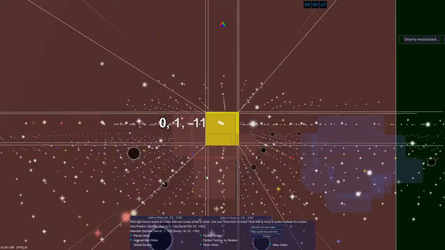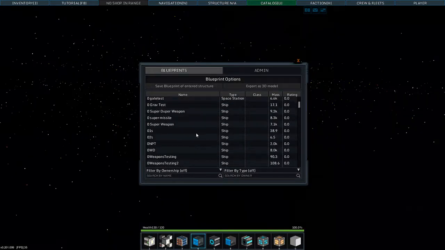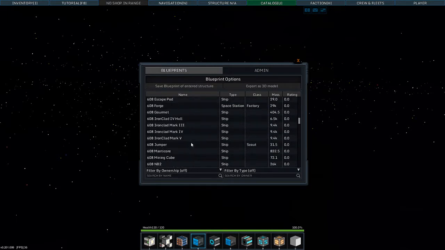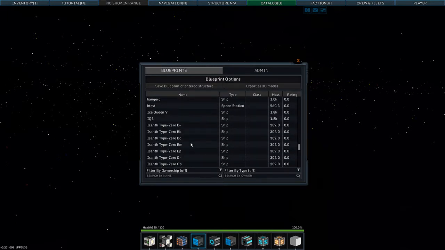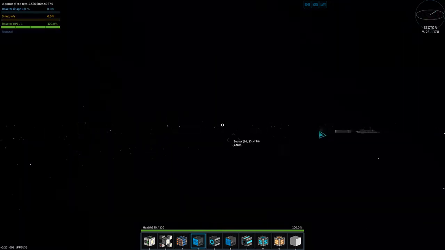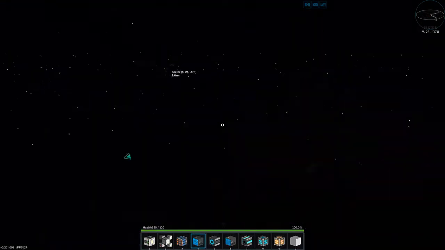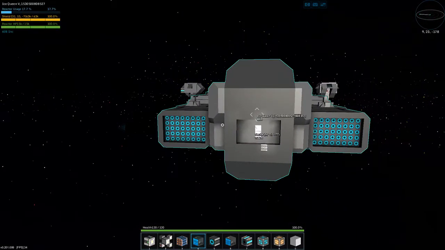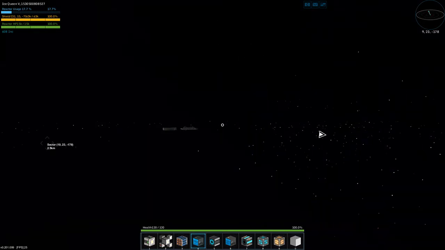I just built the turret wrong. It's been a while. So let's hop over here and bring in a ship I know has a turret. The Ice Queen has a turret. Ice Queen 5, pull her in. Oh, hello. And she's gone. Where'd she go? Something ain't right about this. Oh! My other testing setup.